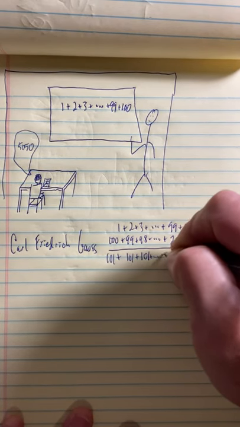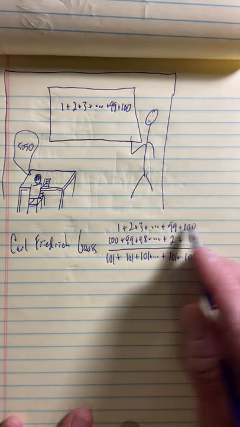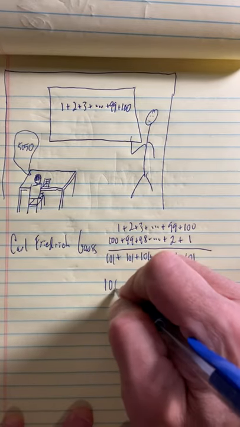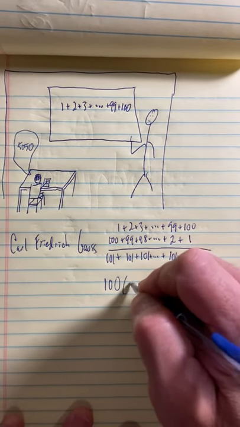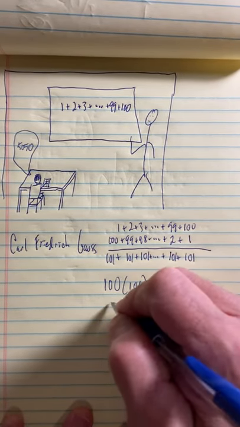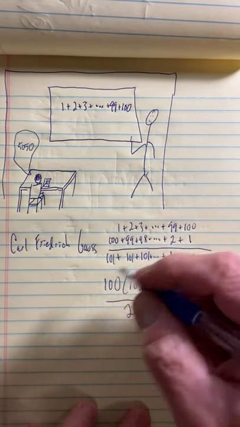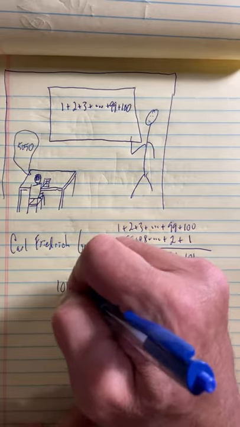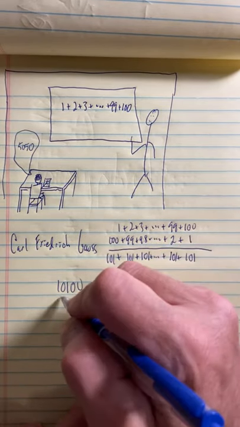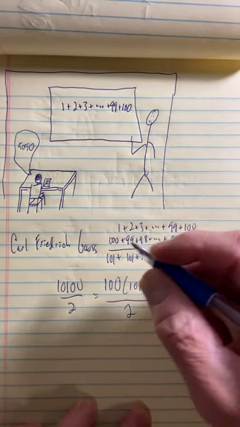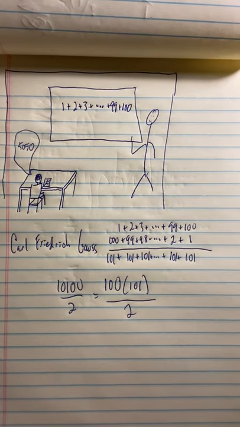So what do we have here? Remember we're adding up 100 numbers so we have 100 of what? There are 101's. But that's twice too big because we added the sequence to itself so he cut it in half. And so he got 101 with two zeros after it when you multiply by 100. But if you cut that in half you get his answer, 5050.